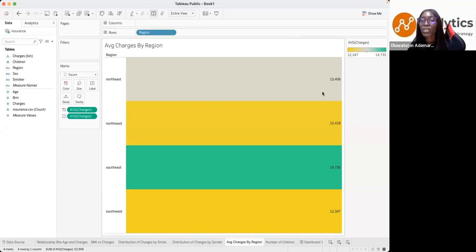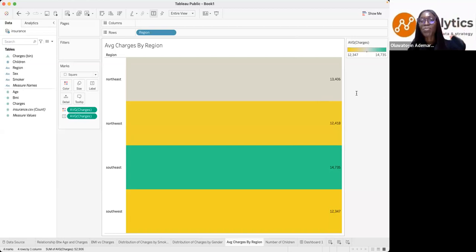So what you can do is go to your browser, your Google Chrome, your Internet Explorer, whichever one you have, and just type Tableau download or Tableau public download, because there are 2 Tableau products that you can use with your desktop. There's Tableau public, which is free, and there's Tableau desktop, which is the paid version. So you want to download the Tableau public.